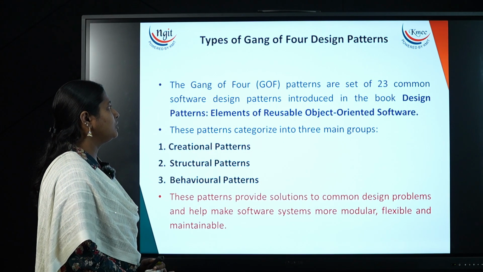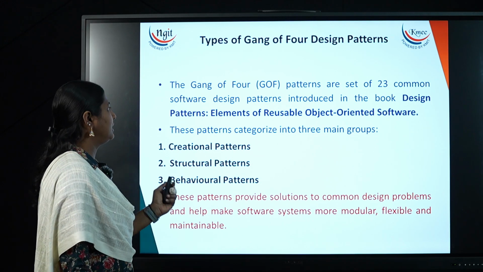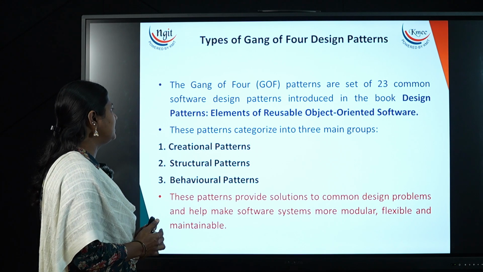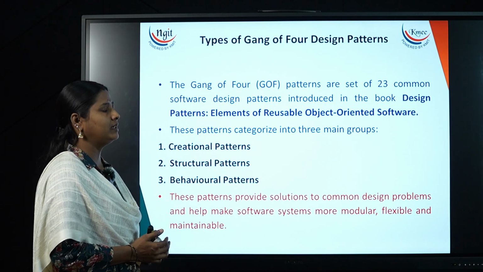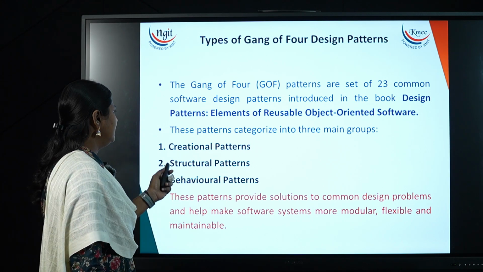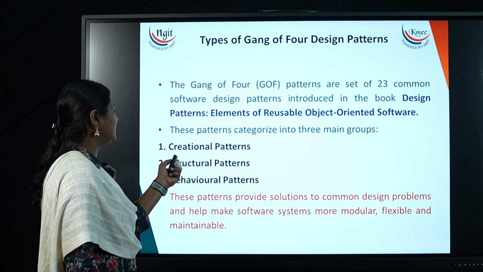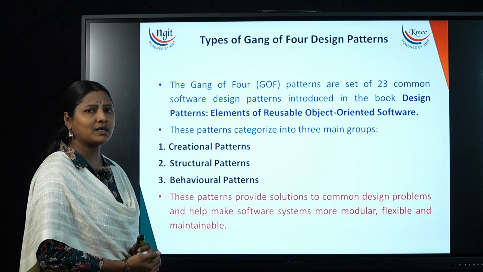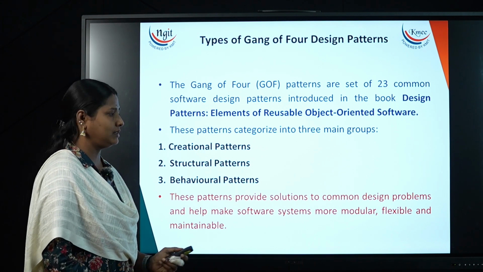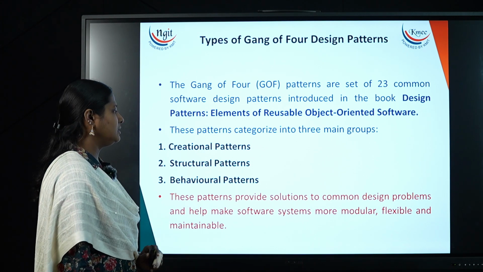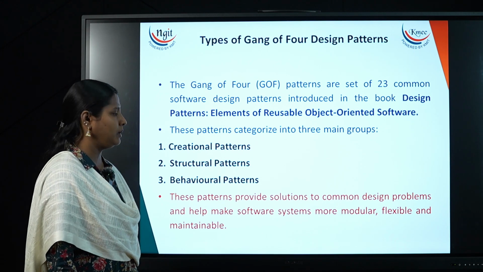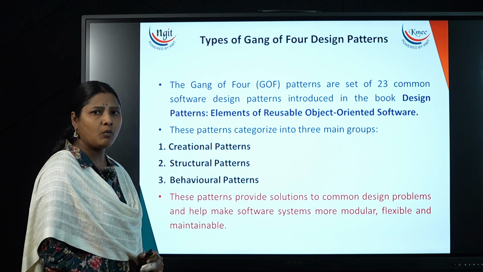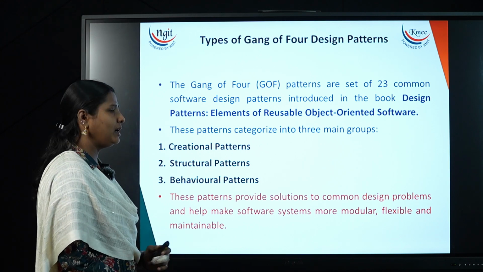Coming to the types of Gang of 4 design patterns. These are a set of 23 common software design patterns introduced by the authors, and those 23 common patterns are again categorized into creational patterns, structural patterns and behavioral patterns. These patterns provide solutions to common design problems, as I said, and help make the software system more modular, flexible and maintainable.